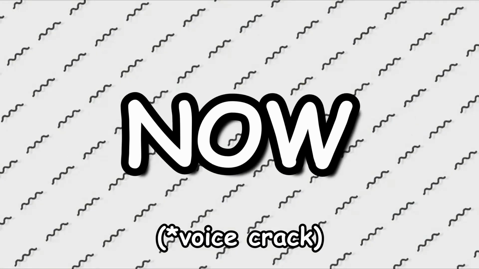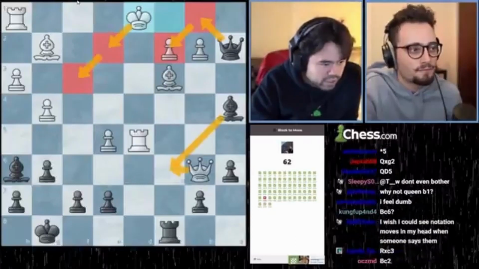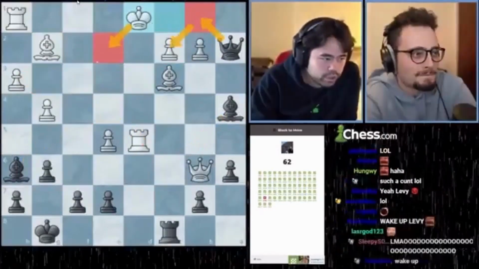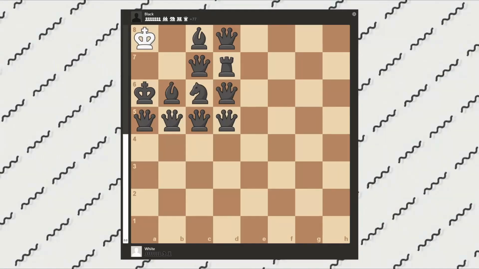I've been playing chess for a while now. It's a good game. I love playing it, I love watching it. But I have a teeny tiny problem with it. Why is this game so hard? How am I supposed to calculate a checkmate in 100 moves that a boy younger than me calculated in seconds? And why is that a draw?